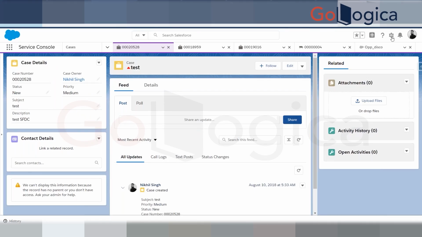And also, let me see if I can do some changes here. So we have these call logs and activities.